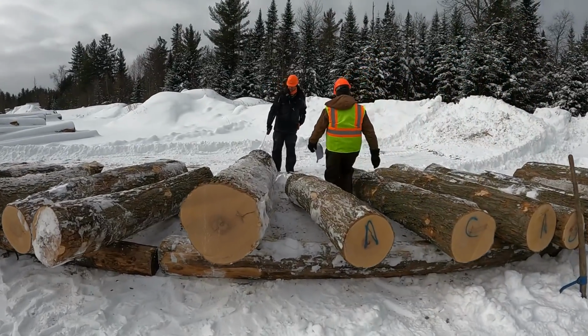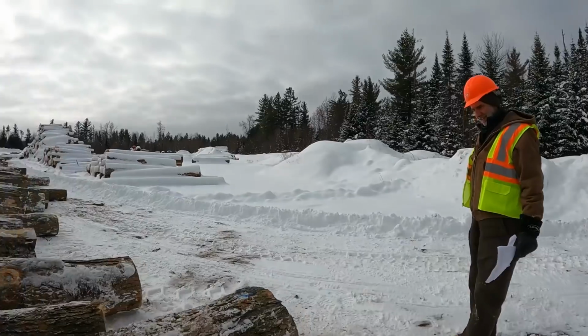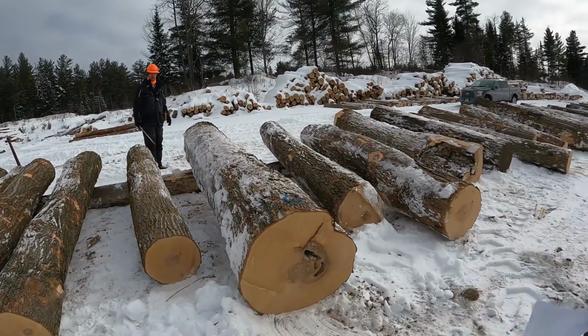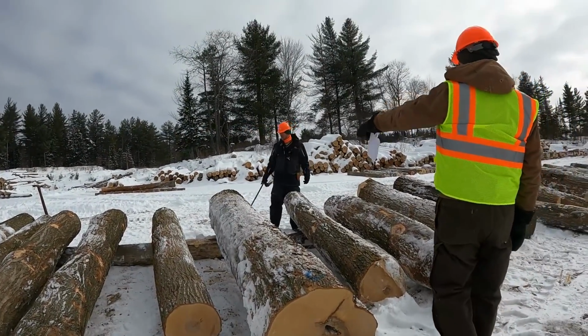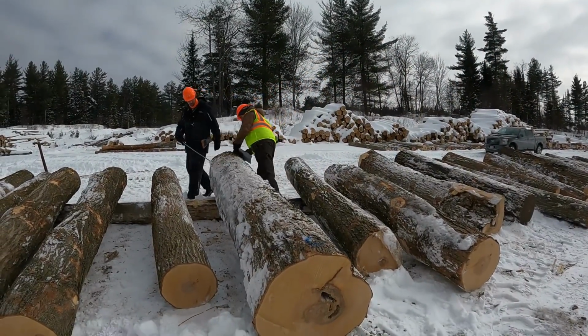Rotten stuff. I can see that you probably have already butted this off the butt. Yes. That was one of the things I was curious what you would have suggested that I do. There's just so much white wood here. I thought, do you think I made the right choice by leaving that as is? It probably had a knot or something up there beyond that too. So I chose to. Yeah, there's something. Actually, there's a mark that shows it. Yeah, there's something here.